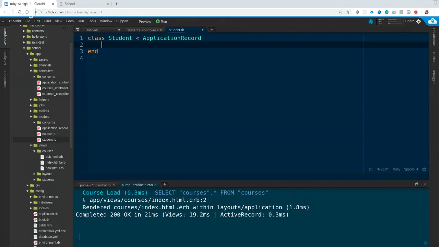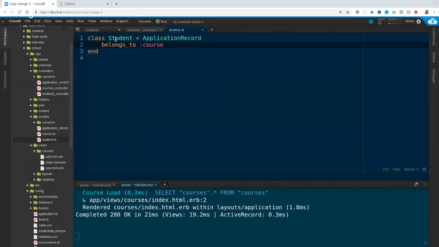Here, student is a child of a course. Another way of thinking about this is that a student belongs to only one course, and that's one way to remember which relationship to use. So here we're going to use the belongs_to relationship, belongs underscore to, and then colon course.